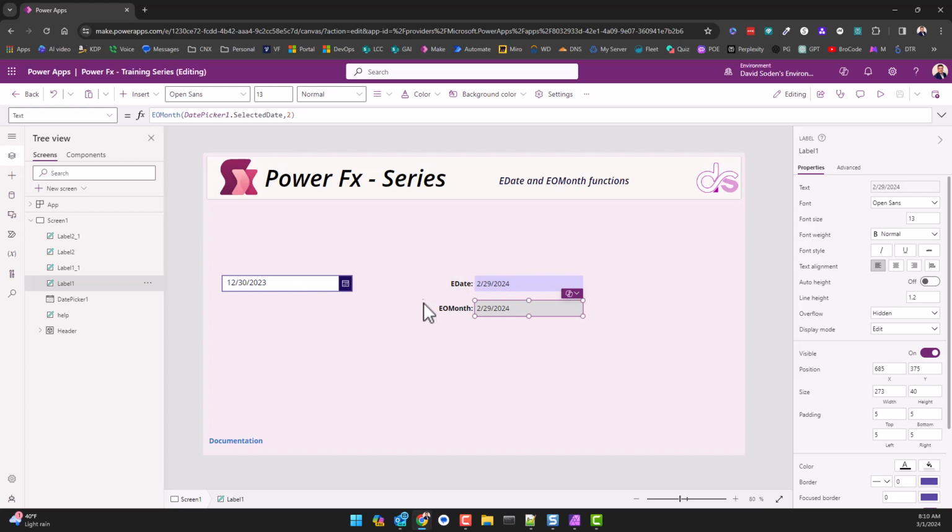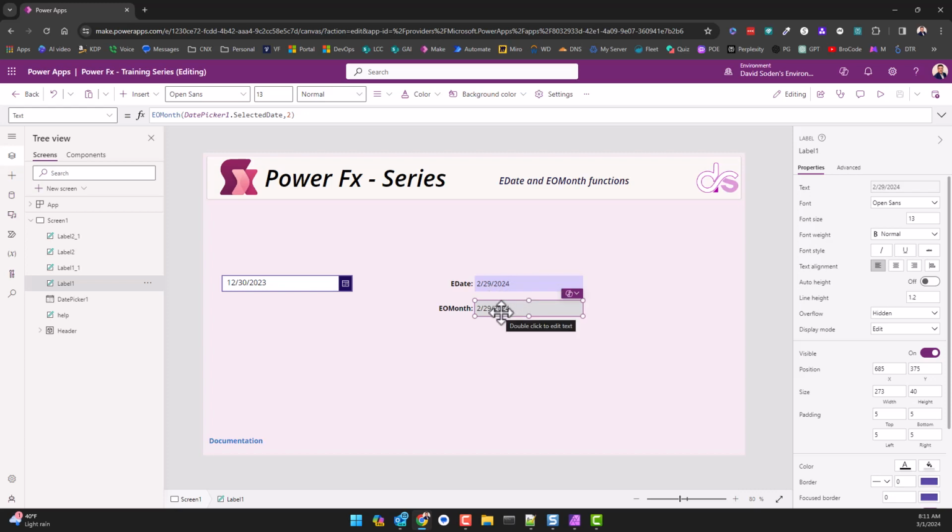And that's the thing to understand: if the date is short and it gets truncated because there isn't that many days in the month, it's immediately just going to truncate off whatever number of days past the number of days that may be in the current month. It's simply just going to take you to the end of whatever that current month is that you want to go into. So in this case, I'm going into February, which doesn't have 30 days. It only has 29, so we lose a day. So we get taken to the very end of the month.